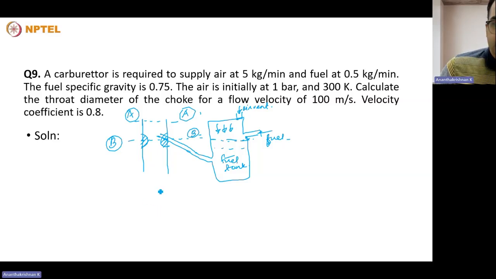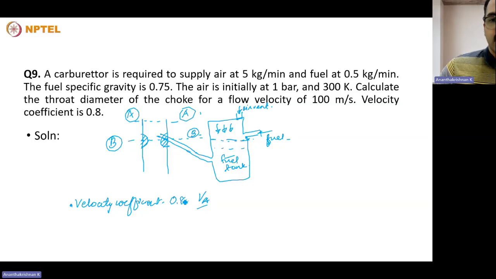So that is done. Now we try to tackle it in the normal way, which I have mentioned in the previous case. Here we know the velocity coefficient is given as 0.8. What is velocity coefficient? It's the ratio of the velocity at the inlet to the throat point, or vice versa. Basically, the throat point velocity will be higher compared to the inlet velocity. That's what I meant.